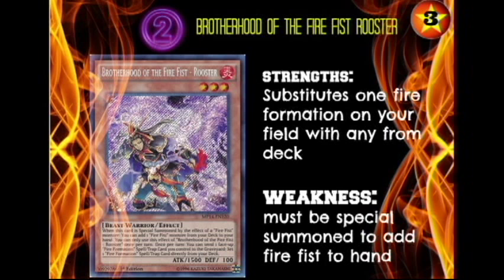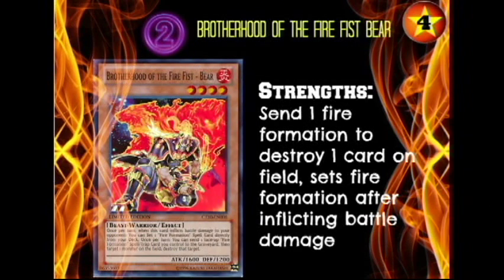When it's normal summoned, you can substitute any Fire Formation on your field with any from your deck. Even if it's special summoned, you can do that. When it's special summoned by the effect of a Brotherhood of the Firefist monster, you can add any Brotherhood of the Firefist monster to your hand. I've been saying that too much. Let's go to the next card, Bear.